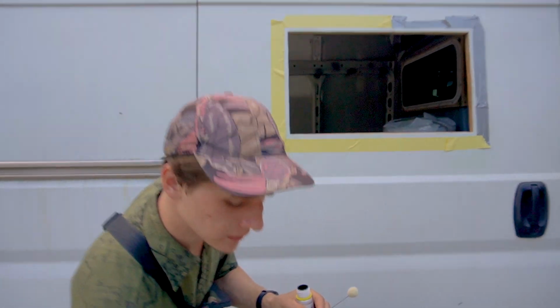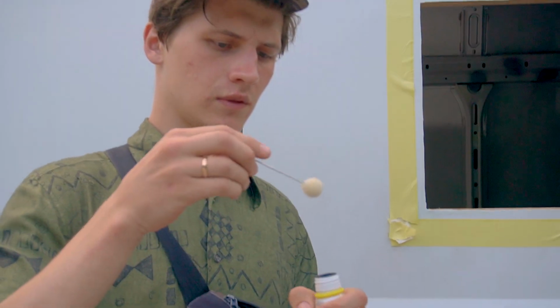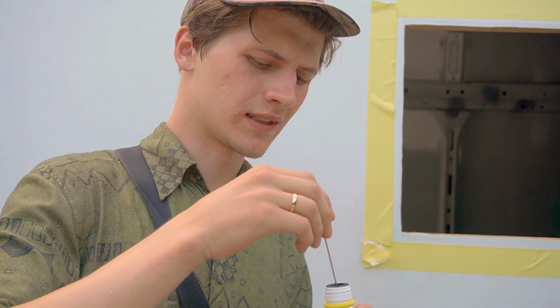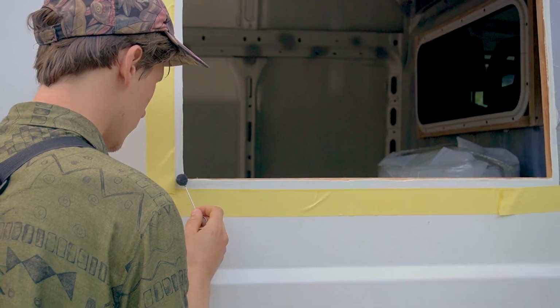So right now we will put primer for our glue. This is kind of activator.